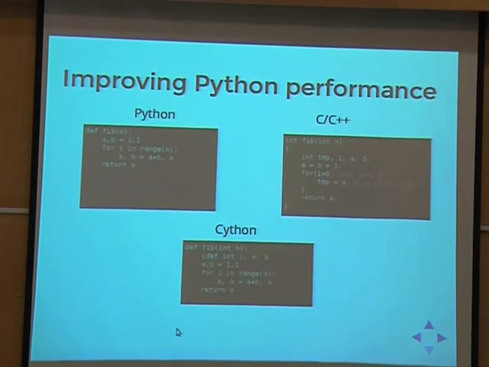Whenever you do this in Python, a, b equal to 1, 1, you are not actually mentioning the precision of the data type, so a can be as big as possible. But when you do this in C++, say int a, b, you are telling it that it's limited to this many bytes. That actually contributes to the speed. In Python, at any point in time, if you multiply this by a very big number and put it back in a, it works.